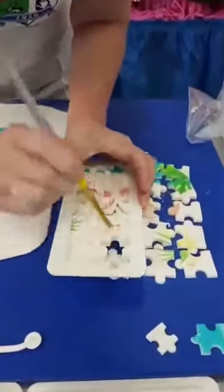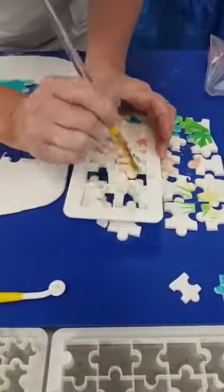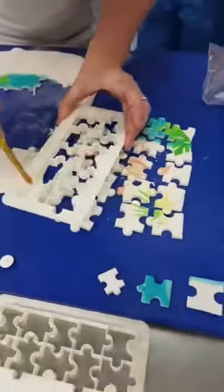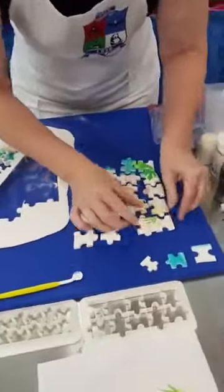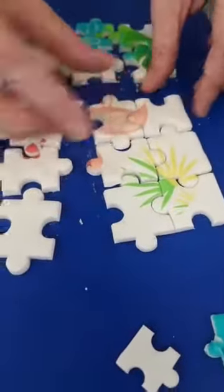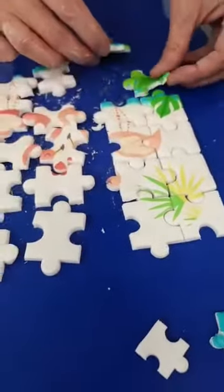There we go. And then we're going to make sure that all our pieces fit together as they need to, which is what I'm just going to do. And then I'm going to just add in another couple in a second. So I'm just going to join these up so that I can see exactly where I'm at and what I'm doing. This is the fun bit. Sometimes you get an odd little bit that goes in there as well. Joins the party, so to speak.